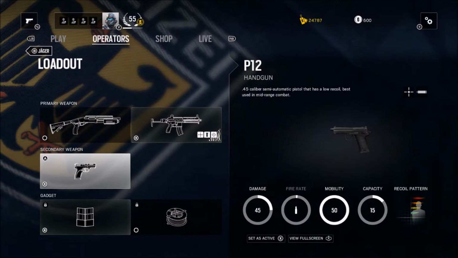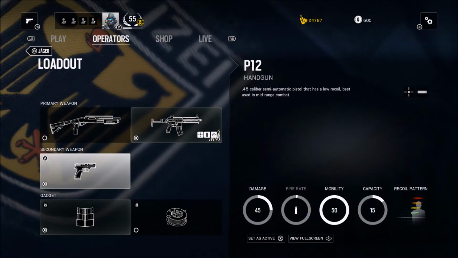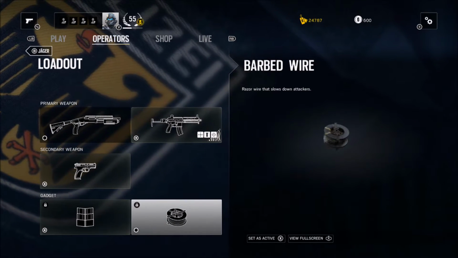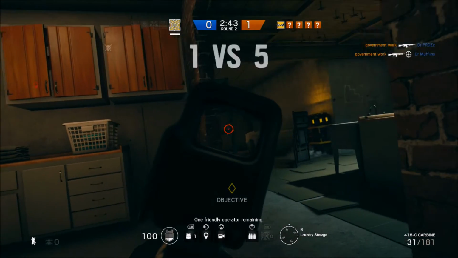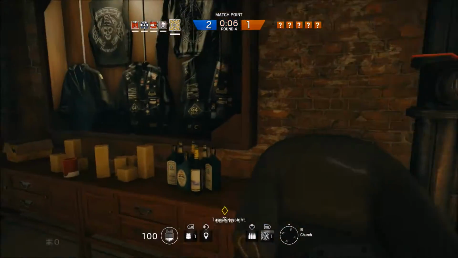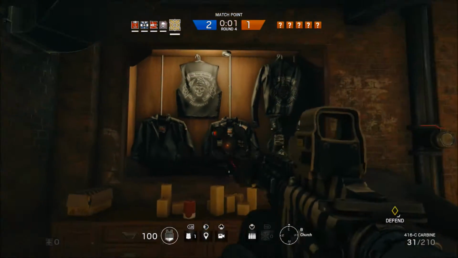Now, for the primaries, the 416C, it's a great carbine. I really enjoy it. It's pretty good at range, does decent damage, and has 30 rounds per magazine. Now, the high recoil isn't too much of a problem either, because you'll either get used to it if you just like full auto, guns blazing, or you'll do what I do and what I suggest doing, which is tap firing the weapon.